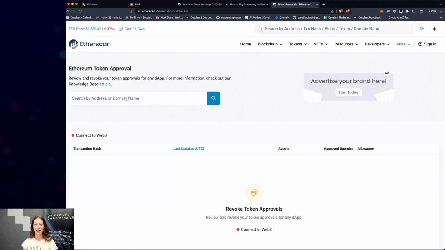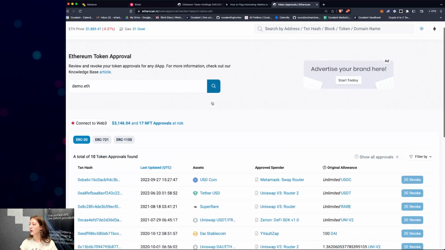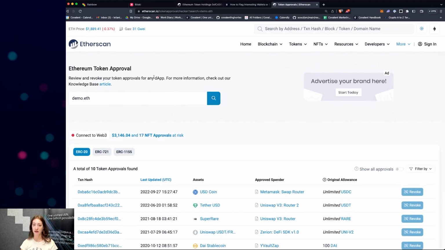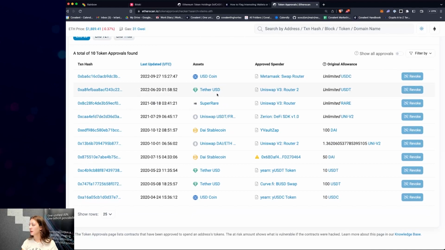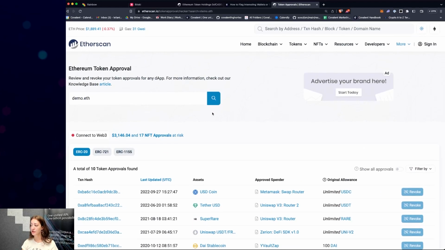Okay, so there's one thing I didn't mention, which is security endpoints. That's another important feature that you can add into a wallet. So let me actually put in demo.eth again in here. Hopefully this resolves ENS. So Etherscan has this feature and Covalent also has an endpoint for this. And this basically shows how many different protocols this wallet address has granted approvals for and the value at risk if those protocols were to be hacked.